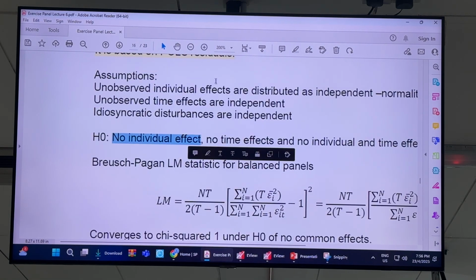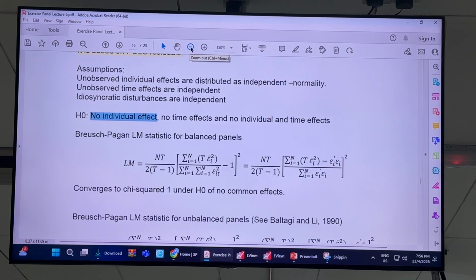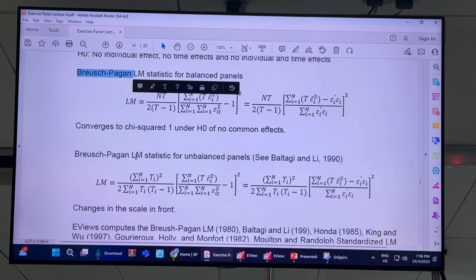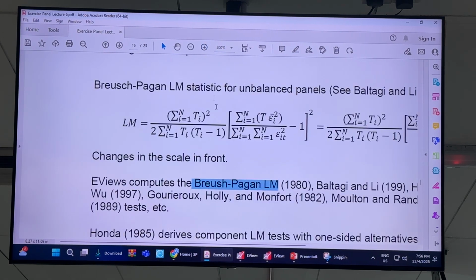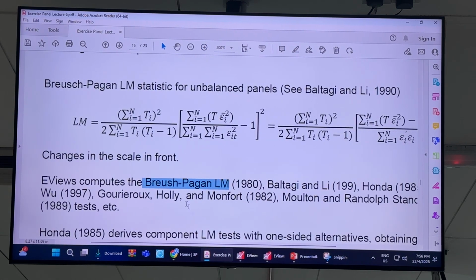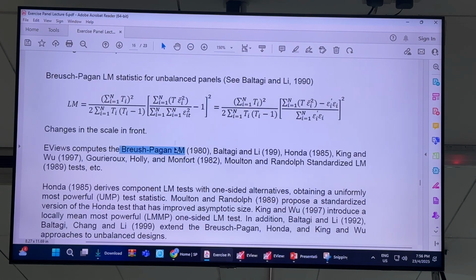The original statistic, right, is actually the Breusch-Pagan Lagrange multiplier statistic. Then after that it was extended, because you can see the years, right? The Breusch-Pagan Lagrange multiplier, in my years, I first started to learn about this Breusch-Pagan Lagrange multiplier, which is 1980. Then after that it was extended, just like the usual tests, right?